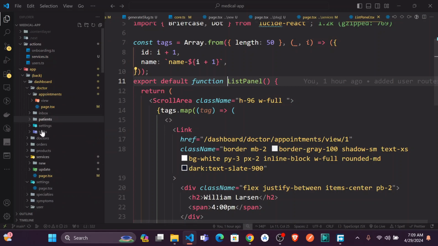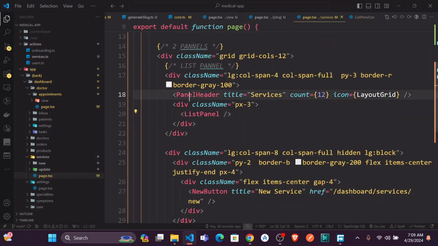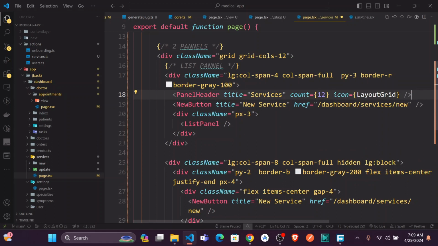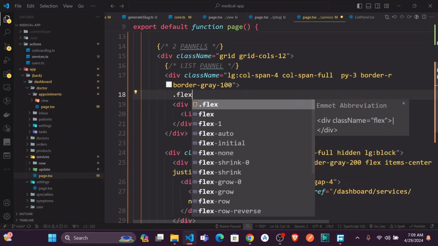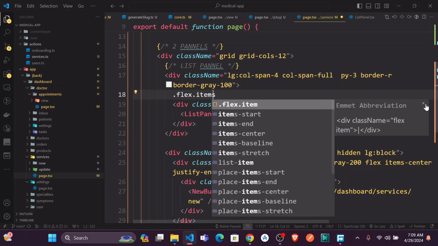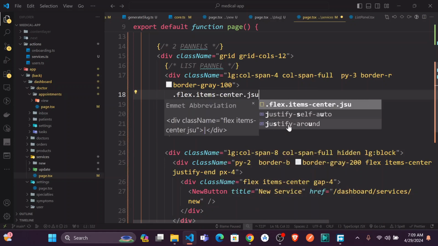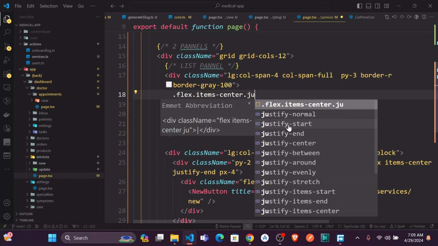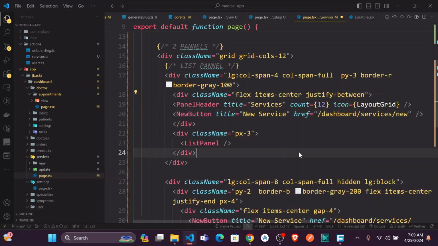Going back to the services, there is this page header, and I think this page header is the one which is having the stuff. I'm just going to add this here, and we simply put this in flex, items-center, justify-between. Okay, just add them here.